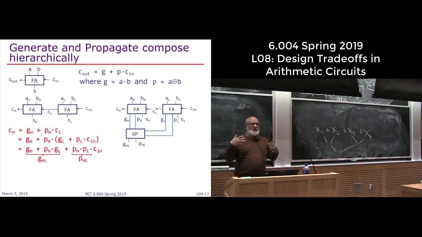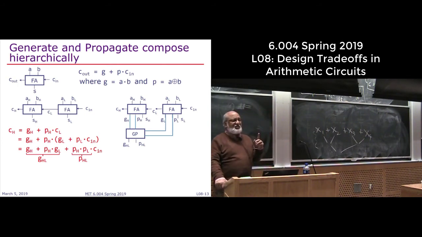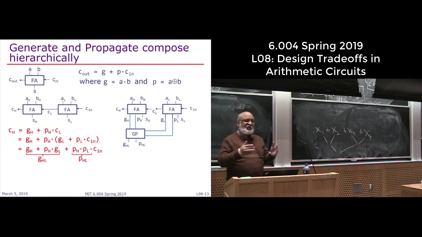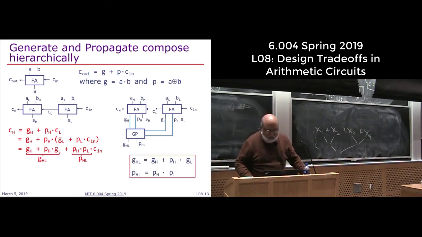That's what we were after. What we wanted somehow was to be able to propagate without touching C in. So we are not home yet, but at least what I have shown you is that it's possible to figure out the propagate and generate properties of these very large networks without knowing C in, because that property only depends on A and B, which I can all compute. And this is the composition that GP does over here.